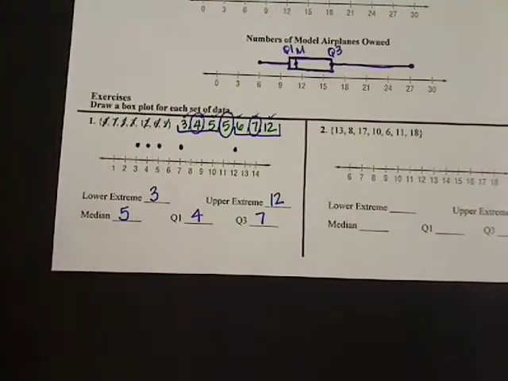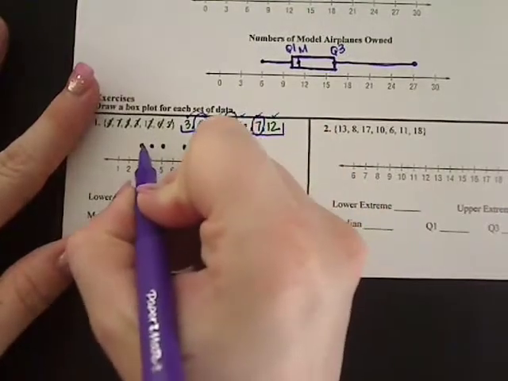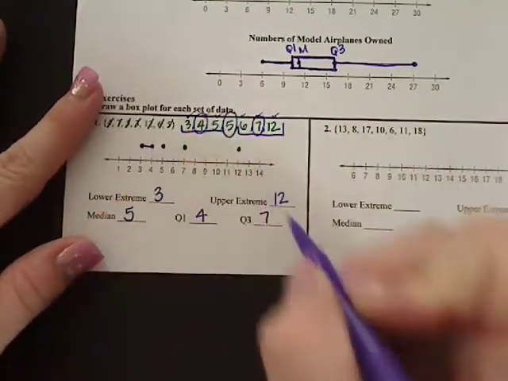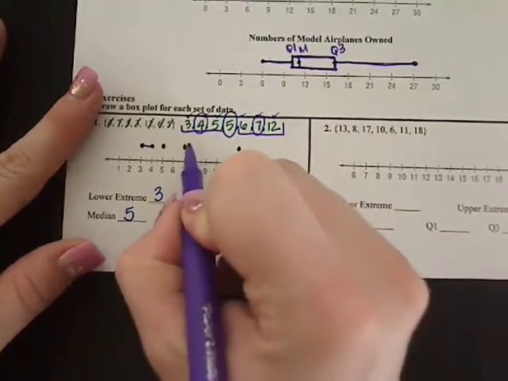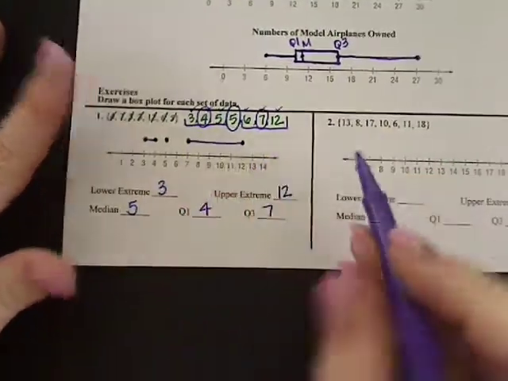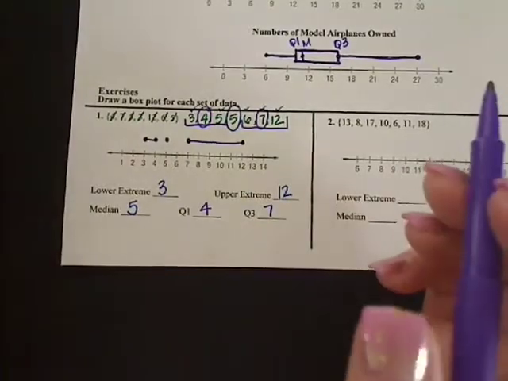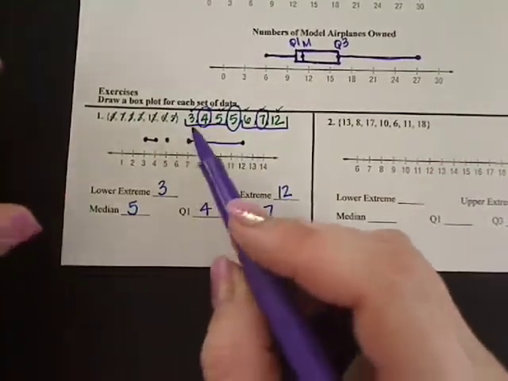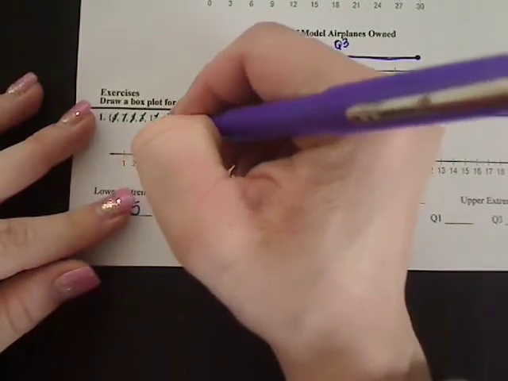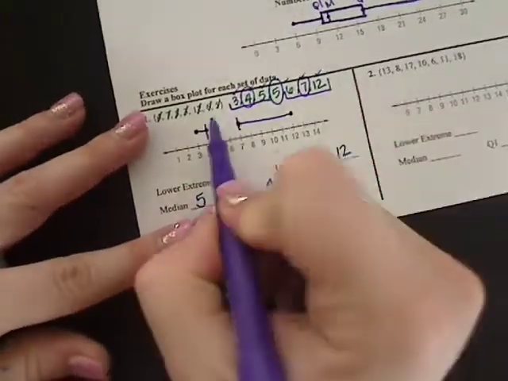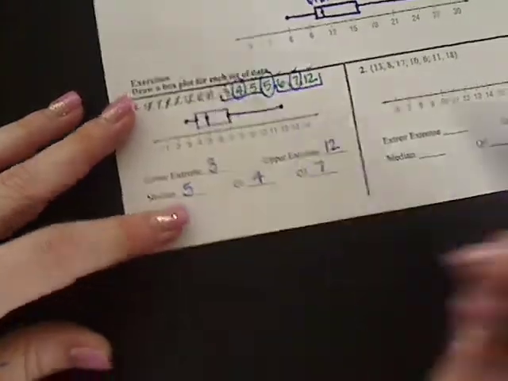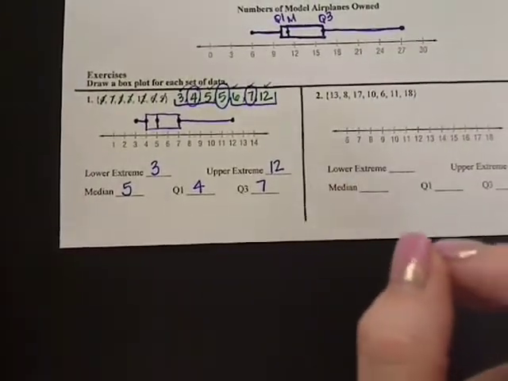Now we're going to create our box and whisker plot. And the easiest thing for me to do is to draw my whiskers first. It's just easier for me to keep track of which lines go through what dots. So I just draw my whiskers first. So that goes from the lower extreme to the second dot, or quartile 1, and then from quartile 3 to the upper extreme. So I put my whiskers on first. That's just easier for me. And then for the remainder of the box, you can draw 3 vertical lines through your remaining dots and then just connect them. And there you have your box and whisker plot.